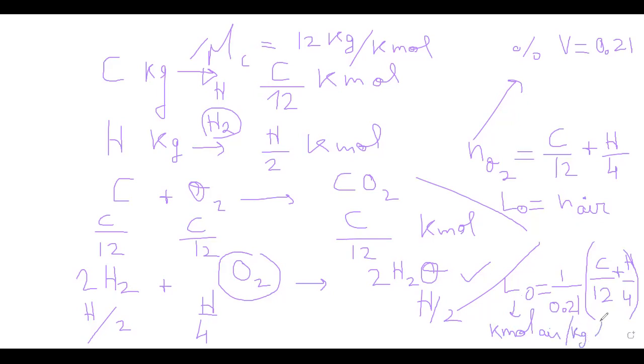Now, why is it very important to know this number? Because actually, you know that in cars, we will not always have stoichiometric combustion. We can have incomplete combustion. This is when we give a quantity of air that is smaller than required. And of course, we should pay attention to this, because if the quantity of air is very small, very smaller than L0, then we'll have production of CO.